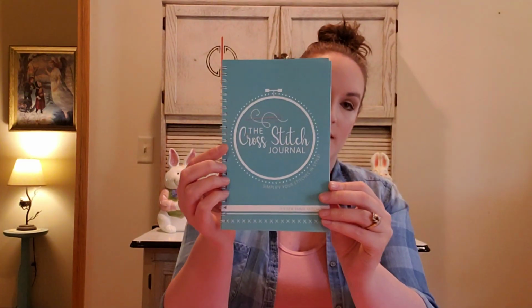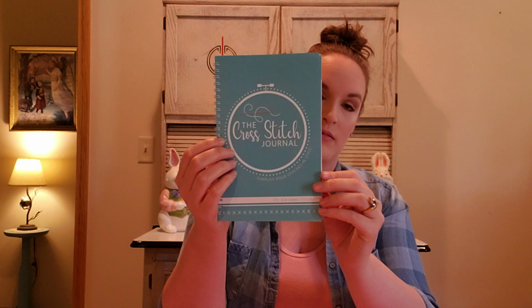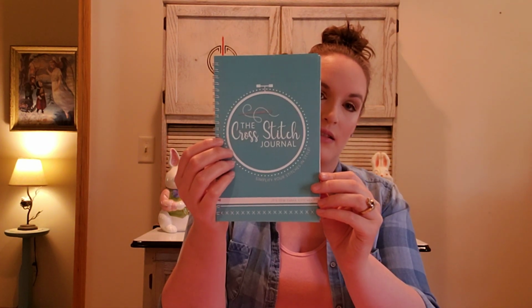Like I said, I am gonna do Mania for the first time. So hopefully, I wanted to do these every 2 weeks, but I think I'll do one every week during Mania, just so you can see my progress. I did get the cross stitch journal to keep track of my Mania projects from Fat Quarter Shop. So that was fun to put them all in there.